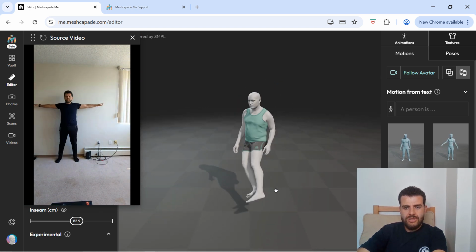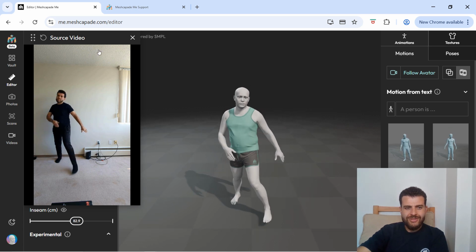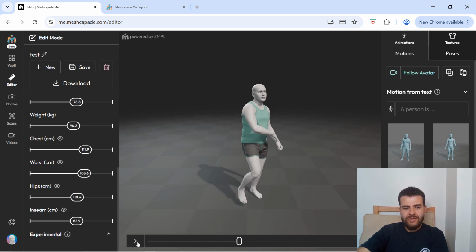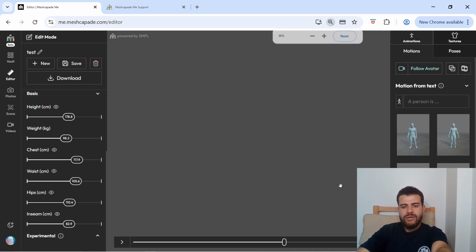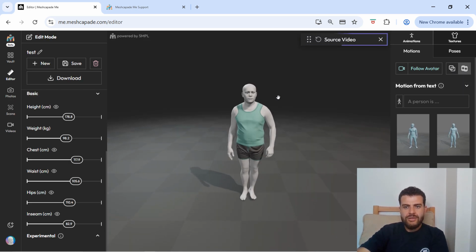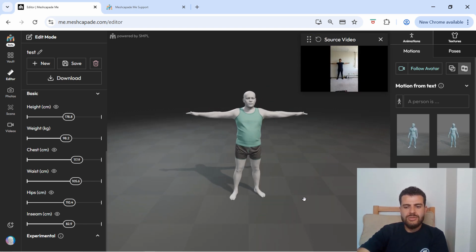For some reason, that slider that you've seen before has now disappeared. Let me close this. Okay, so I see it now. Maybe if I do this, and click my source video, okay, so it is happening.